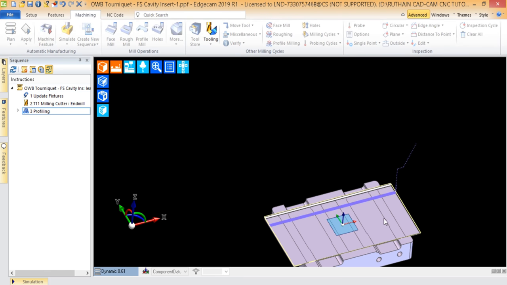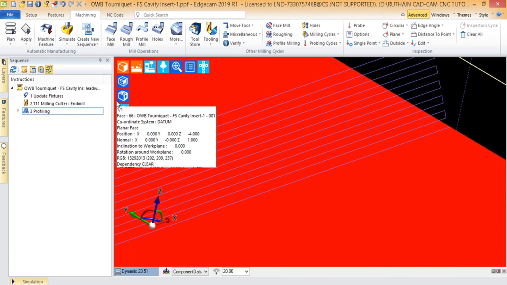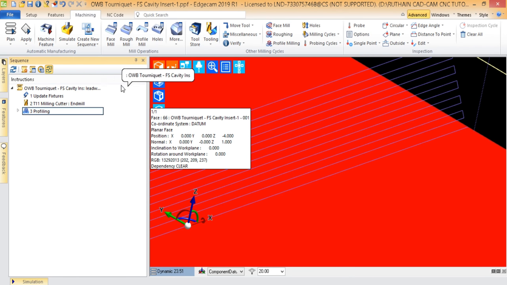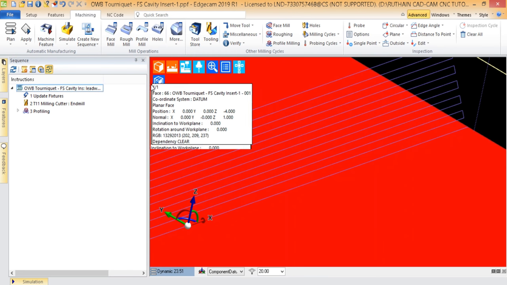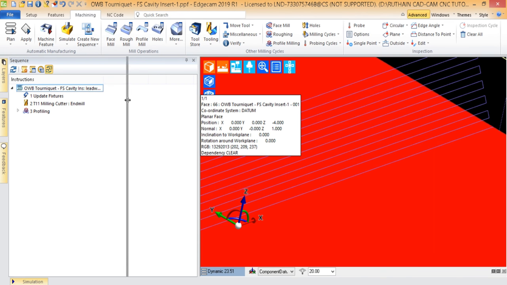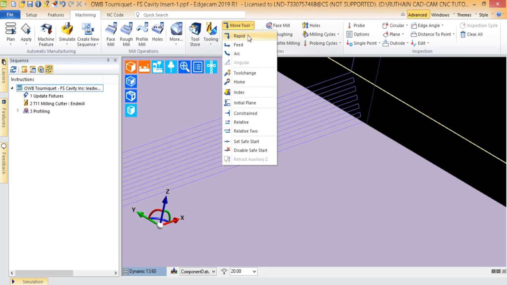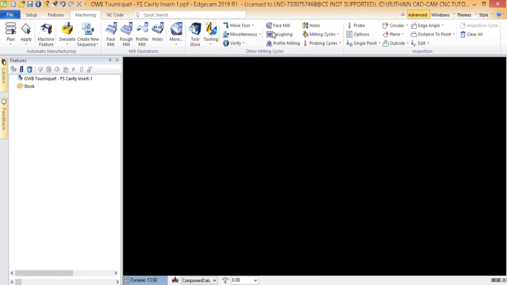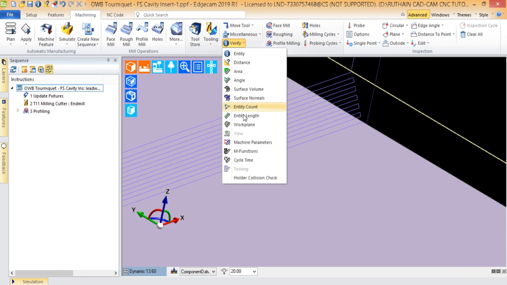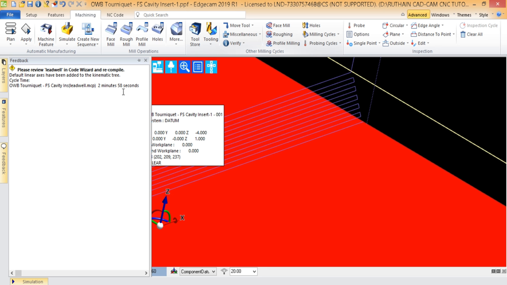So guys, you can see the tool path I've created, and it's going to take me almost 2 minutes, right? Because it's very long. By the way, if you want to check the timing, you can go here, information. How do you check your time? Verification, you go under verify, and then cycle time. There we go. The cycle time is going to tell you about 2 minutes, almost three minutes.